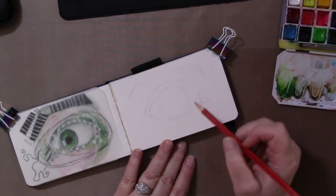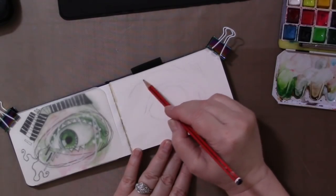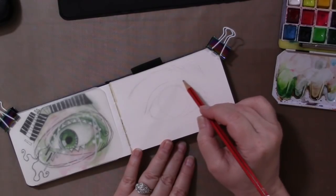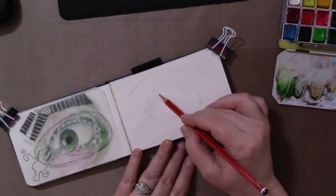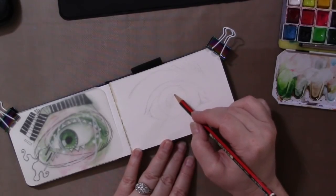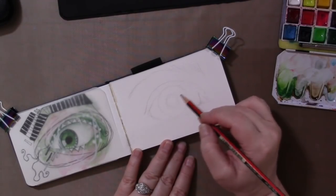Again, you notice I'm barely making marks on the paper. I'm not planning on erasing these. I'm planning on leaving them and having them add to the piece. But at the same time, that doesn't mean that I want them to take over. I want them to work with the watercolor, not overpower the watercolor.